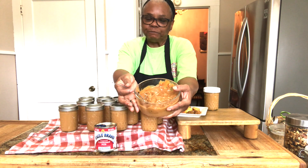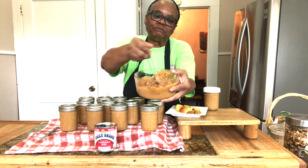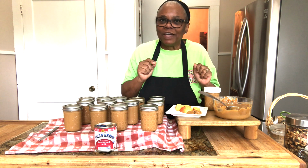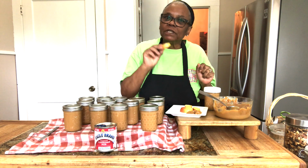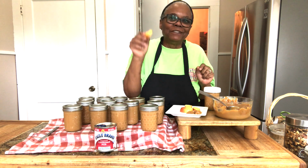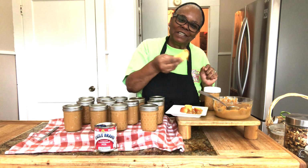The next day, that was in the cans. The next day. Beautiful, creamy, delicious. Another hint that I would like to give you guys, whenever you get ready to eat your apple, put your apple in a little warm water. Let it sit there for a little bit. It'll take all that wax off and make your apple much, much more enjoyable. But if you have some caramel, you cannot go wrong.